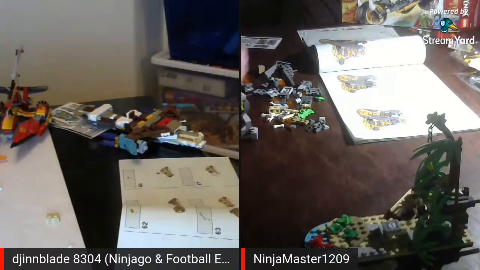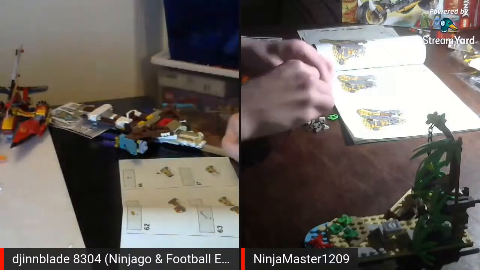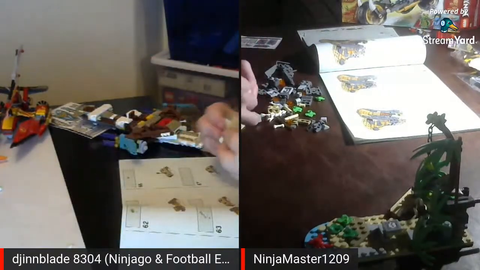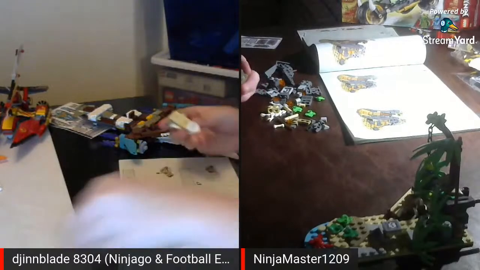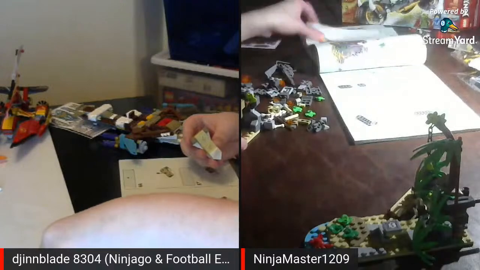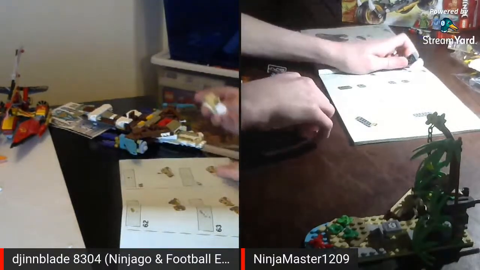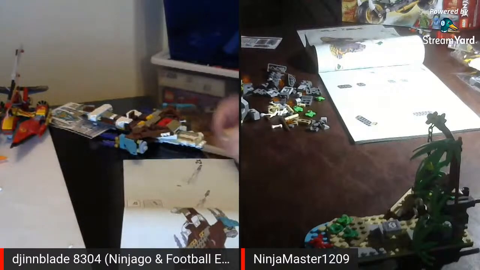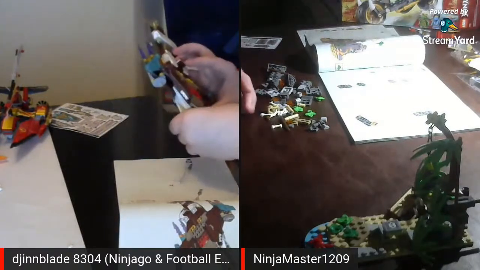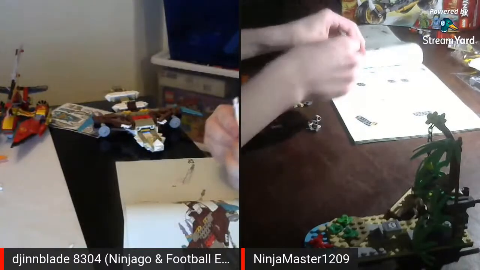Okay, so that goes there. Here we go. That goes there. Okay. I really love that little lava stream. I love that. It's cool. Oh, here we go. Where does this go? This goes here. Ooh, I get to put a leaf on a stick. Oh, two leaves on a stick.